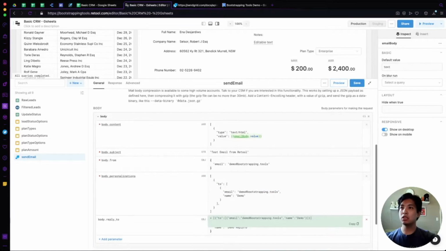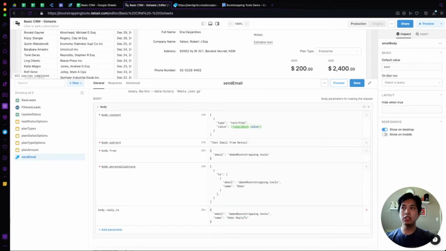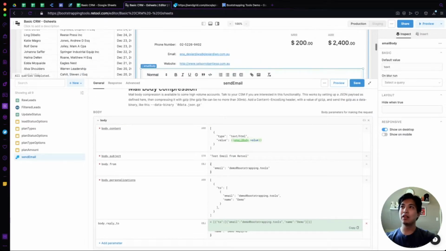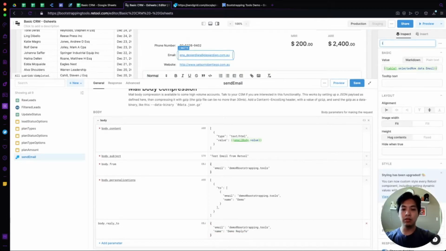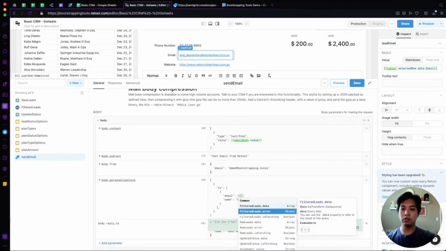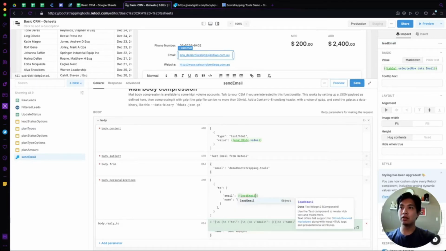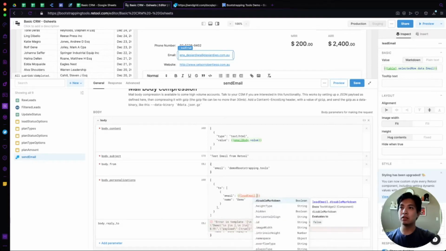I'm just gonna explain the to section instead of doing it because I don't want to send random emails to random people. But if you wanted to do it, let's actually name this lead email. And what you would do here is, instead of doing the email address in a string, you're going to do lead email dot value.